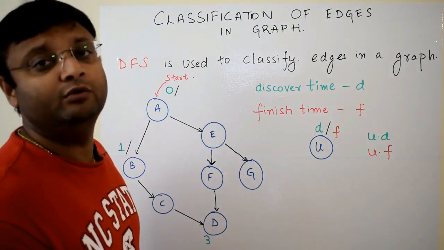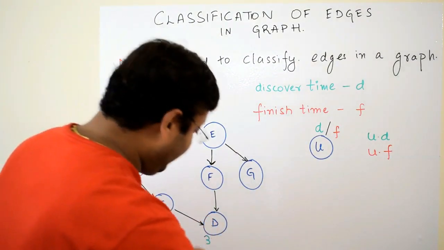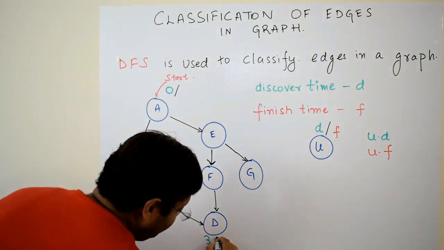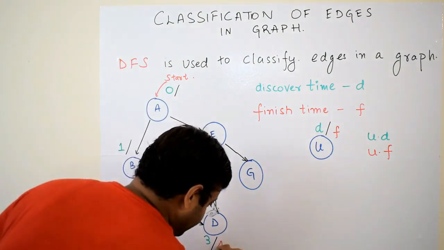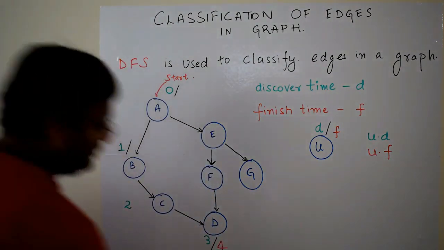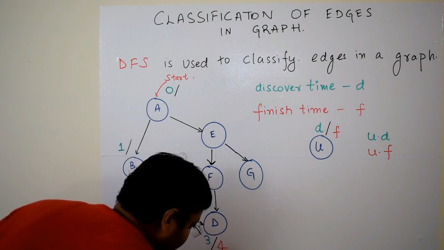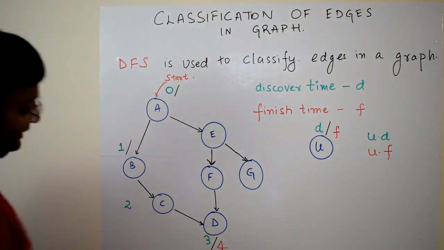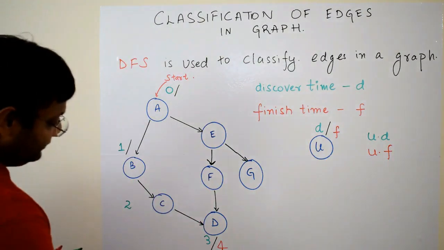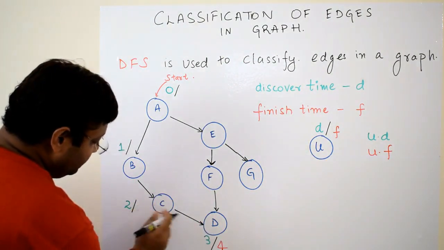So now what can we do? We'll backtrack. And while we are backtracking, we mark the finish time as, yes, you are right, 4. Correct? Because in time unit 4, we have started backtracking and we are here. Right? Now again, the same concept: you will backtrack, you come to C.